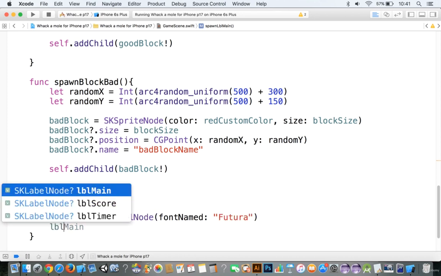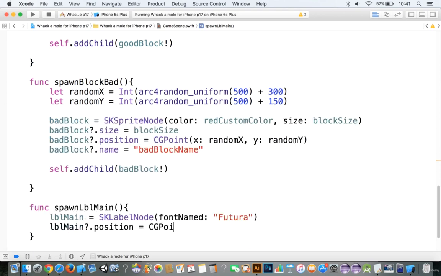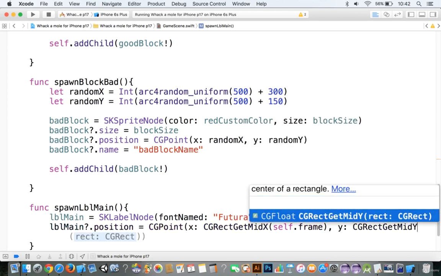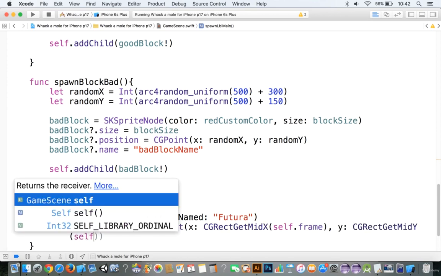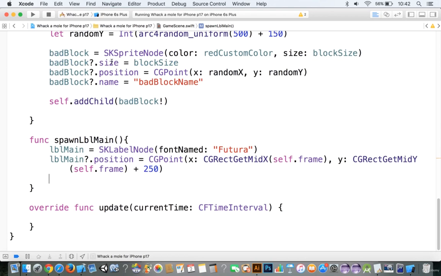We're going to go to LBL main dot position is equal to CG point, and we're going to add an x and y. It's going to be CG rect get mid x self dot frame. That will put it in the middle, and CG rect get mid y, and it's going to be self.frame, and that will put it in the middle on the vertical axis, and we'll add in 250, so it puts it up 250.